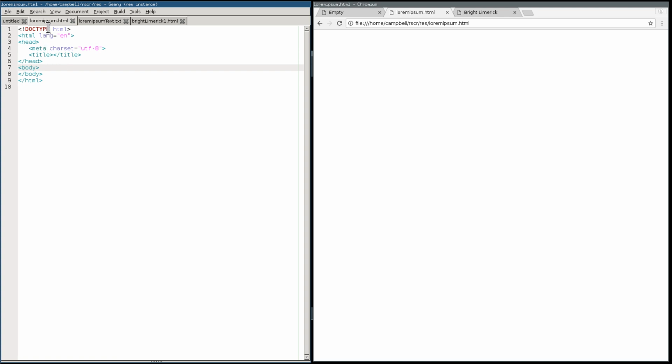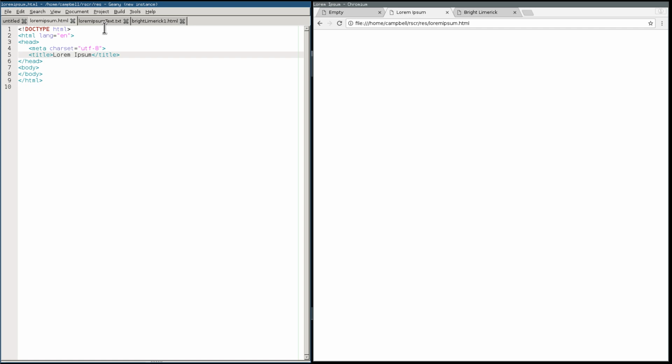Look at something we do learn though. The name of this page is lorem ipsum 8.html, and that's what we have for the title. So if we don't put in a title, it'll just use the name of the file that we have our HTML document in. So let's give it a title. We'll call it lorem ipsum, and we will save it, and we'll come over here and reload, and now we have our title.